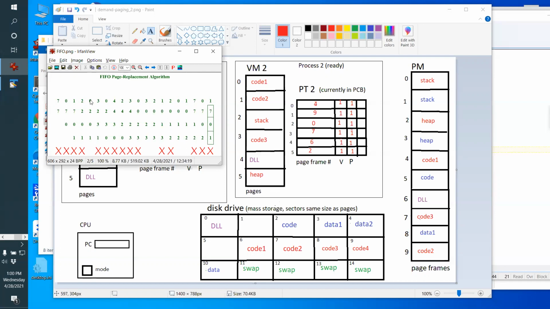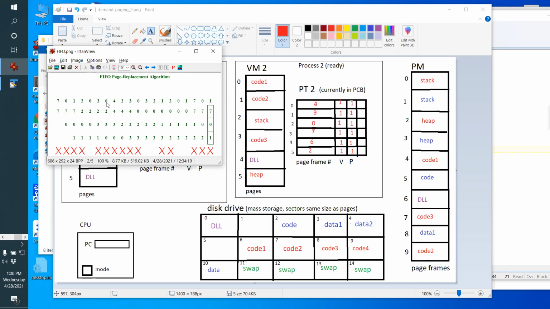Oh no, I'm sorry. This was an access to 0. 0 was brought in over here. That's why I was, yeah. This was when 0 was last touched, but this is when 0 was brought in. See, these are a little bit tricky. This was when 0 was touched. This was when 0 was brought in. So when 3 wants to get brought in, 2 was brought in right here. 1 was brought in here, and page 0 was touched here, but brought in way back here. So page 0 was the first one in. So page 0 is the one that gets kicked out. Okay, so 3 gets brought in on top of 0. So now 2, 3, and 1 are in memory.